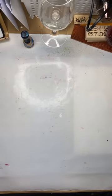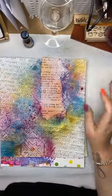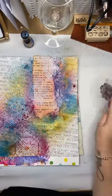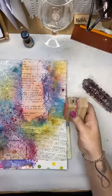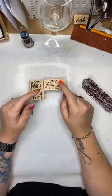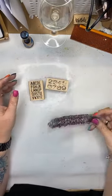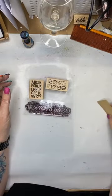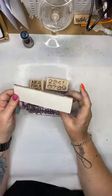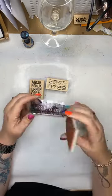So what stamps am I going to use? I have all the stamps and I do love Dina Wakeley stamps for backgrounds. But what I've got here is some really simple designs. I've got an alphabet. I've got this little Tim Holtz number. I've got the one that I designed for Paper Rose. And I have got my Won't Let You Down stamp. So this just does an alphabet script sort of thing.